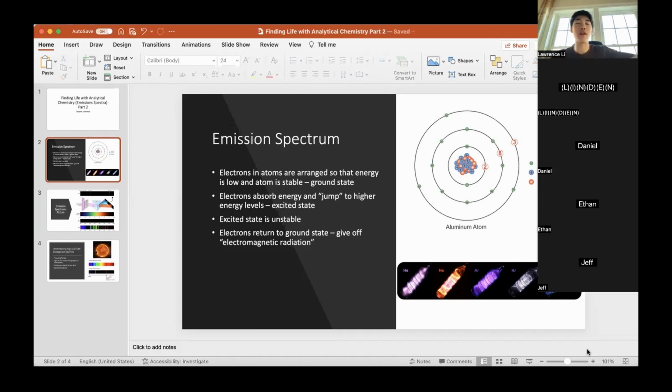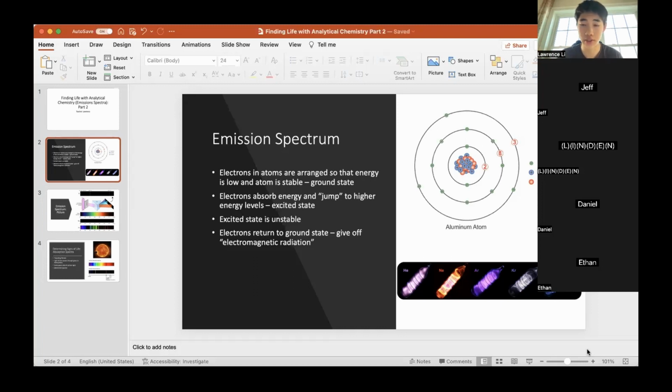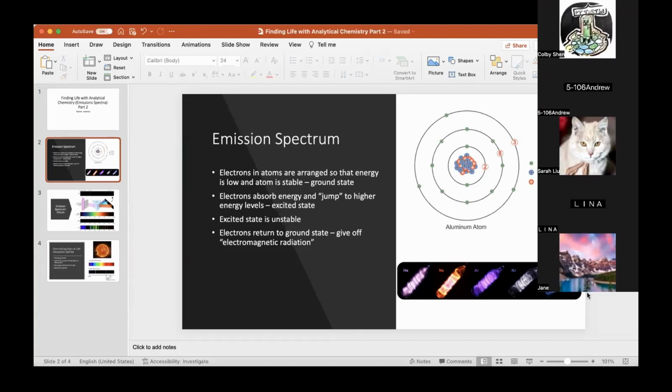Okay. We're talking about emission spectrum. I'm going over the very basics of how atoms absorb energy. So Colby, when an atom absorbs energy, that energy is given to the electrons, and the electrons jump to higher levels. However, when they jump to higher levels, they have a lot of energy, and so the atom is unstable. So the atom wants to return to this kind of ground state or stable configuration. And so the electrons will release that energy and return to a lower ground state. So they'll basically come back to their original levels. However, when they release this absorbed energy, obviously the atom gives off energy.